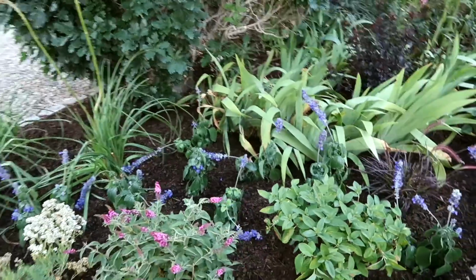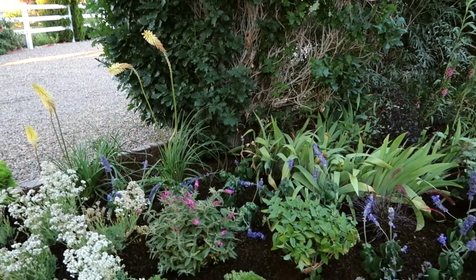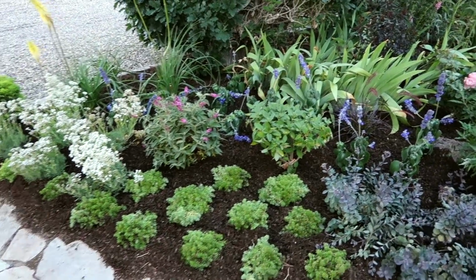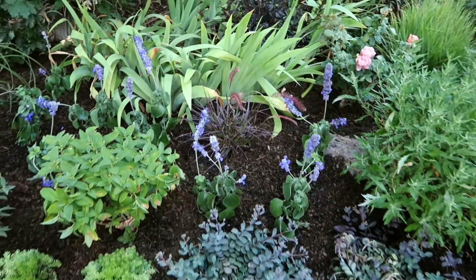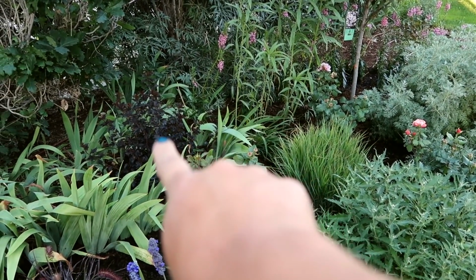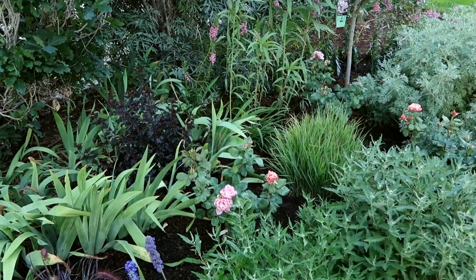And like I said, I was thinking I was going to put a blue thin evergreen right here, but I'm not so sure I want to do that now. So I'll live with it this year, see how I like it, and decide whether or not I want to put something in. I did put a purple fountain grass right there, and that'll give us some nice grassy, dark kind of structure right there. And then we've got the 9 bark there, the 3 distant drum roses right here.